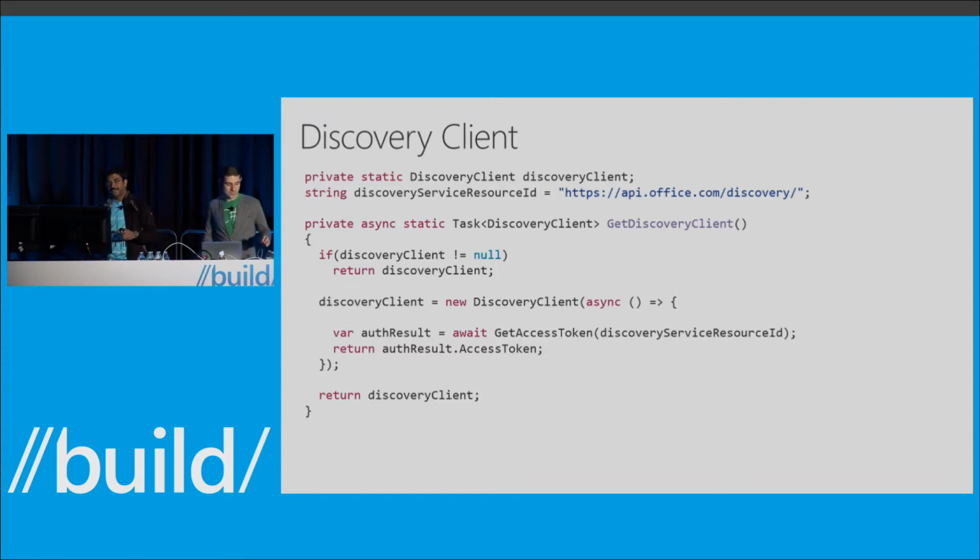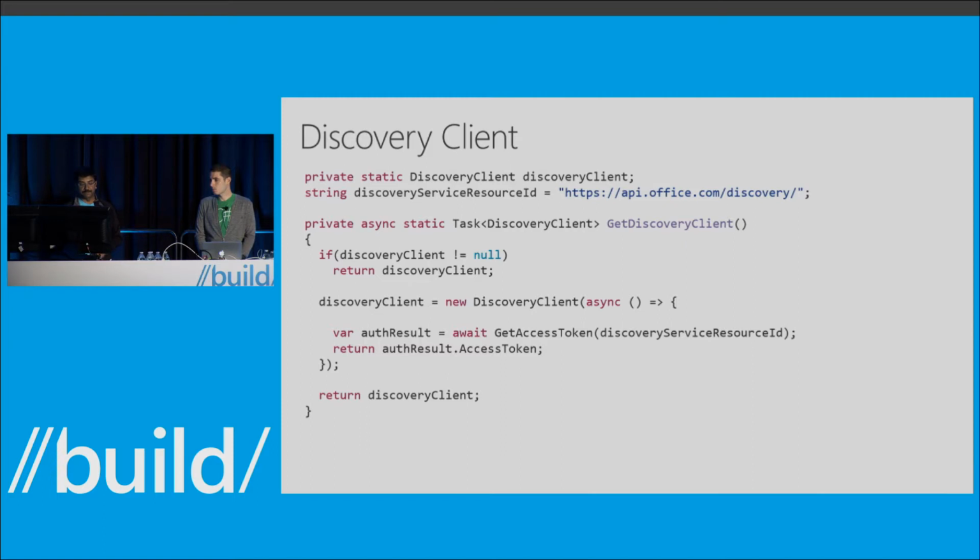Well, luckily it is, right? That's why we have .NET and all the C# LINQ coming in. So accessing the discovery service is as easy as creating a discovery client, as any C# object and method. So you just create a new discovery client, and it accepts a function getter, which will get executed when the SDK is going to access the service. So all it needs is, give me the access token. Here we are using the same shared code that we just saw a moment before in the demo, the get access token method, to fetch the access token for the discovery service. And you can see we have the resource ID for that.